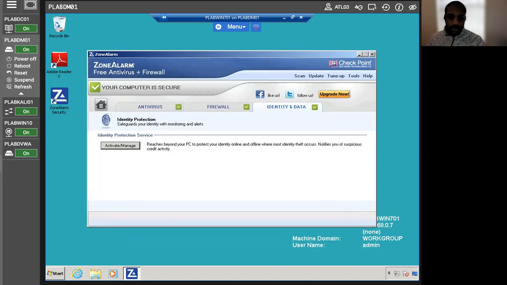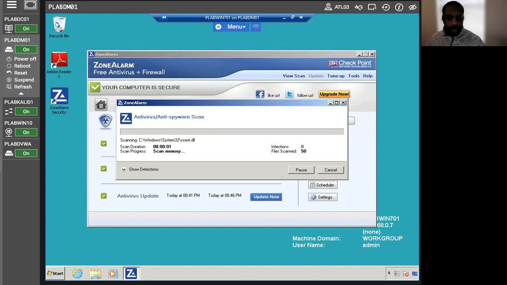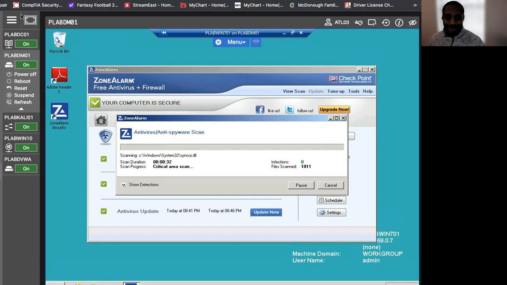All right. And now we're just going to do a full scan. To do the full scan, we're just going to make sure we're back on the antivirus tab, setting it on, and then clicking scan now. Let's see, full scan. All right. Perfecto. So now we can choose the full scan, or as you can see, the other two options that we have there, but we want to do a full scan. It may take between 6 to 10 minutes to complete normally, and then it may or may not show us a few detections. If it does, we'll peer through them to see what it looks like as far as the scan. But I would suspect that no viruses may be detected. We don't know. We're going to find out in just a moment.